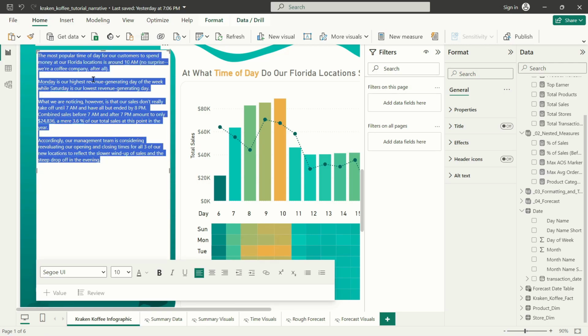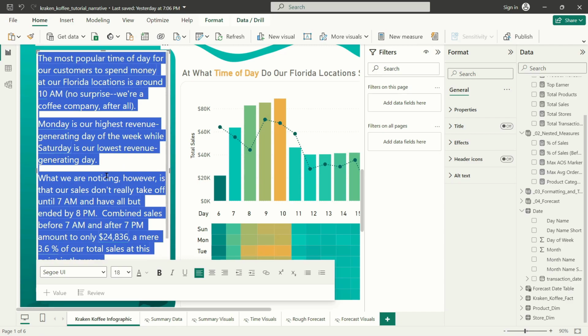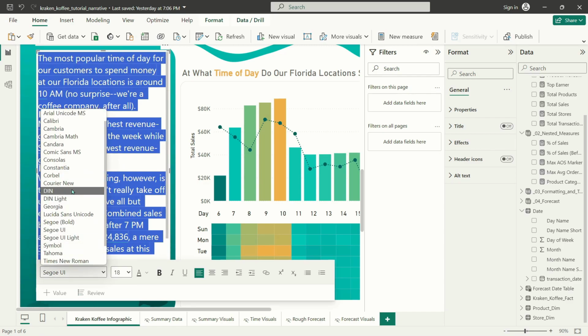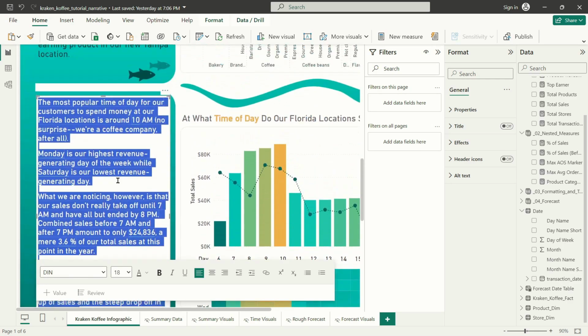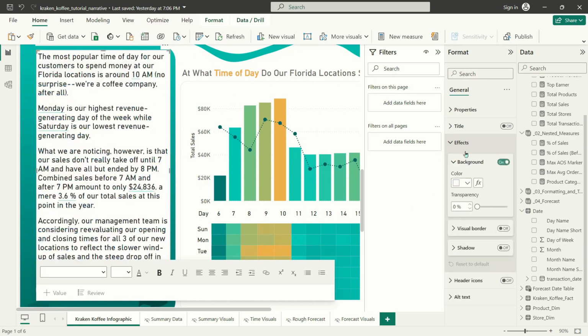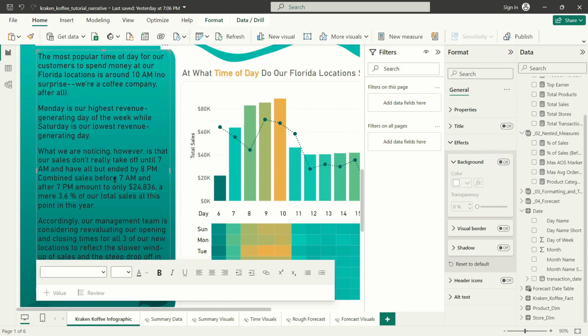I know it's a lot of text, but for this second section, we don't just want to be purely descriptive. We don't just want to tell people the same types of things that we told them above. We really want to give them a recommendation or something to walk away with. At the end of the day, it's an infographic. We don't just want to provide them with information, though.